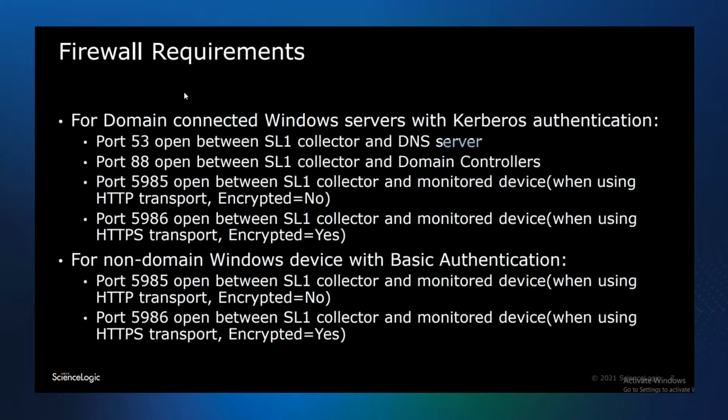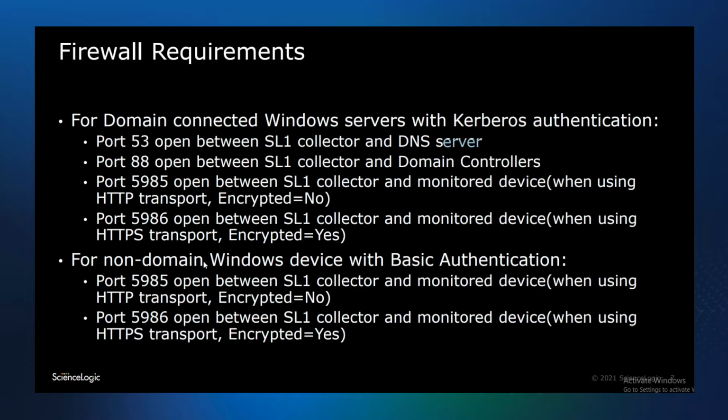Here are the firewall requirements for the communication between data collector and the monitored devices. For the domain-connected Windows servers, we should be able to reach port 53 to the DNS server that can do forward and reverse lookups for the domain computers. Port 88 to connect to domain controllers to get Kerberos tickets for authentication purposes. And port 5985 or 5986, depending on whether you use encrypted or unencrypted option.